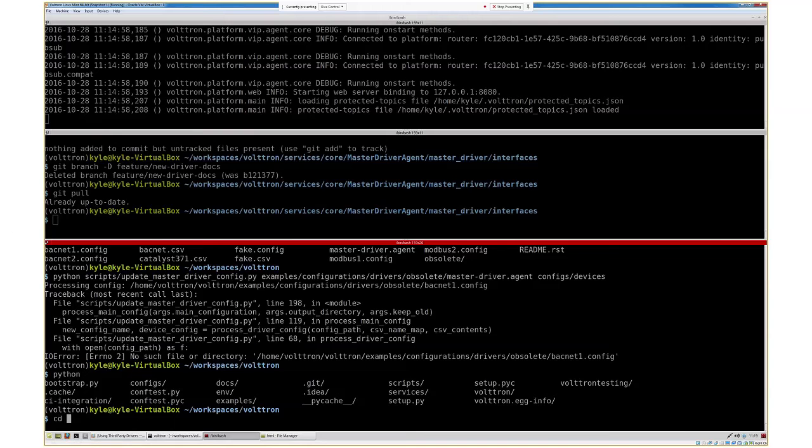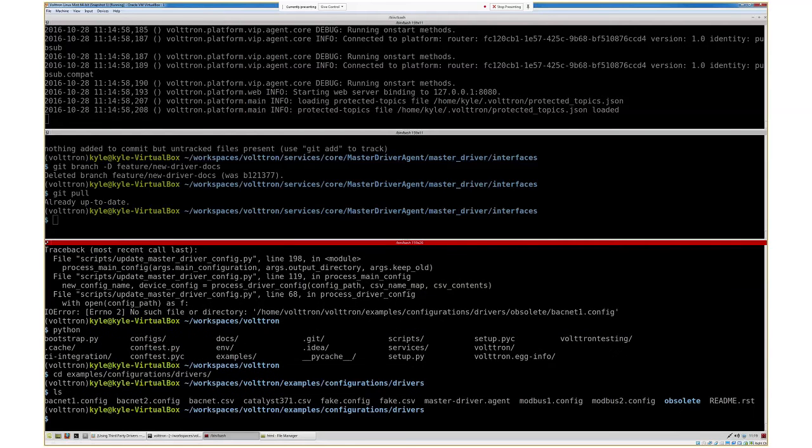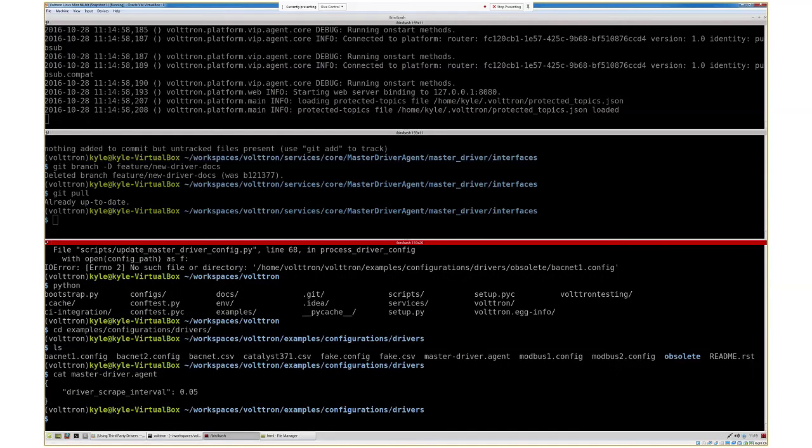So let's go into samples, configurations, drivers. And here we can see some example configurations that are already ready to go. So if we look at the new master driver configuration, like I say, it's pretty simple.